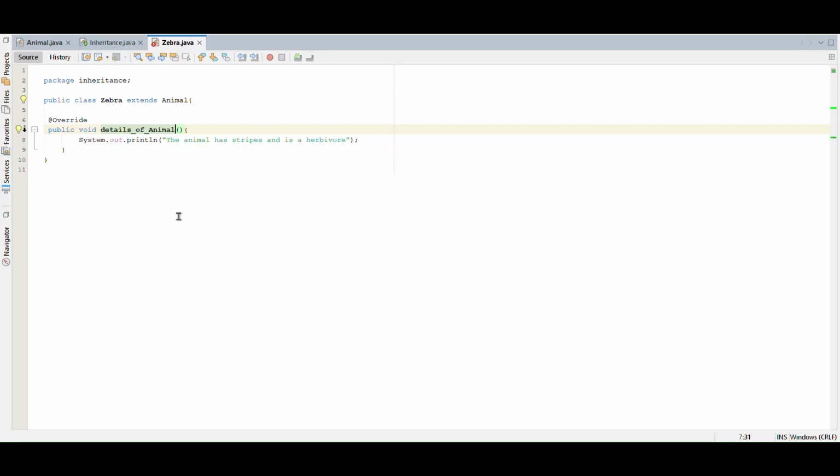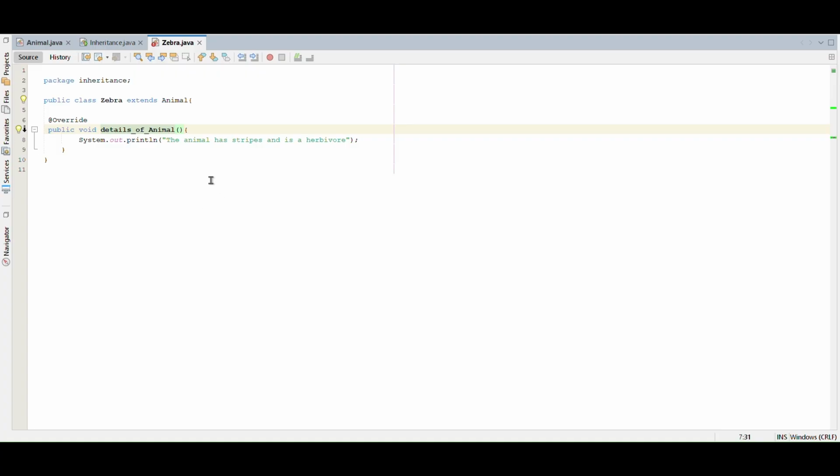With the @override annotation, we are now able to change the content of the same method, but it's not going to change where it was originally created. No, it won't change. It will still stay the same originally. It's just changed inside this class.